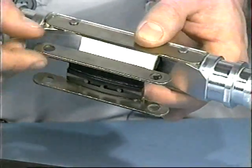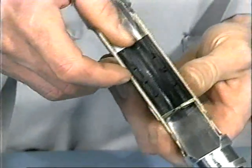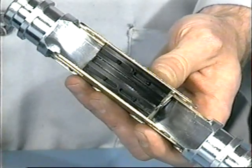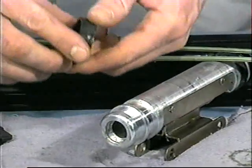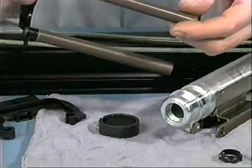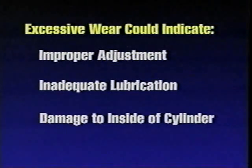Check the bolt holes on the piston bracket. They should retain their oval shape without irregularities. Upper and lower band ramps should be intact and not worn. Check the piston itself for scratches, nicks, or any other imperfections. Check for excessive wear on the wear rings and bearing rods. Excessive wear could indicate improper adjustment, inadequate lubrication, or that replacement of the cylinder is necessary. Discard all replaceable parts after inspection.